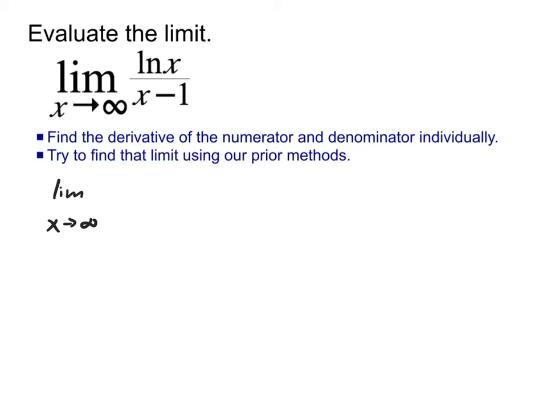I'm going to find the limit by finding the derivative of the top and the bottom individually. So the derivative of the top, that's the derivative of natural log of x. The derivative of natural log is 1 over x. And then that is over the derivative of x minus 1, which is just 1. Before I try plugging anything in, as I look at this, I can simplify, right? Because anything over 1 is just itself. So I'm going to make this look a little bit easier here. So that's going to be limit as x approaches infinity of just 1 over x. Because it doesn't matter what it is over 1, anything over 1 is just itself.